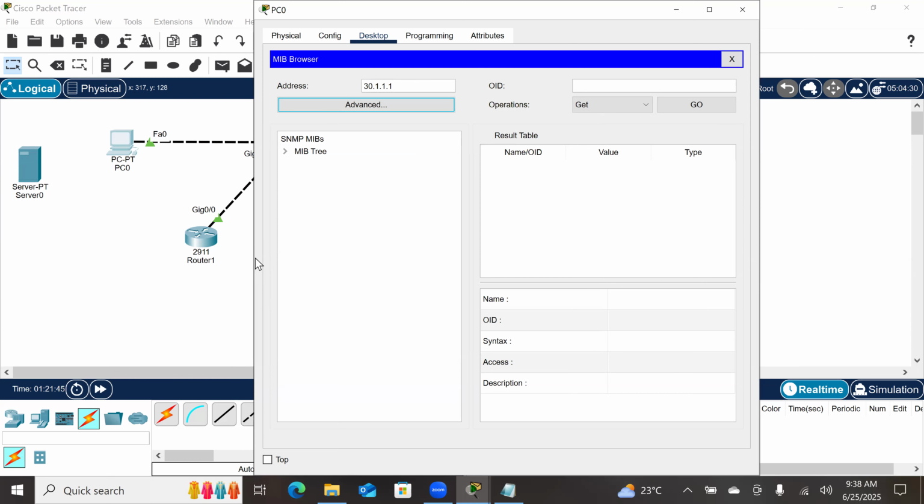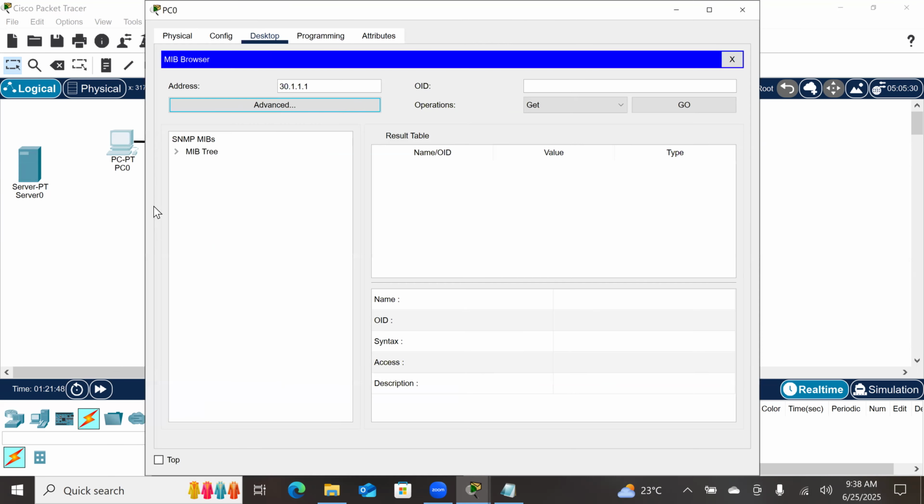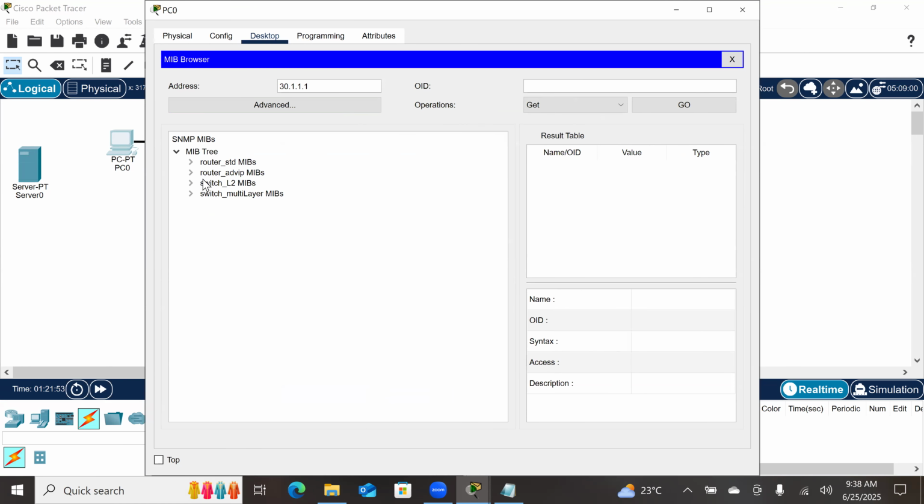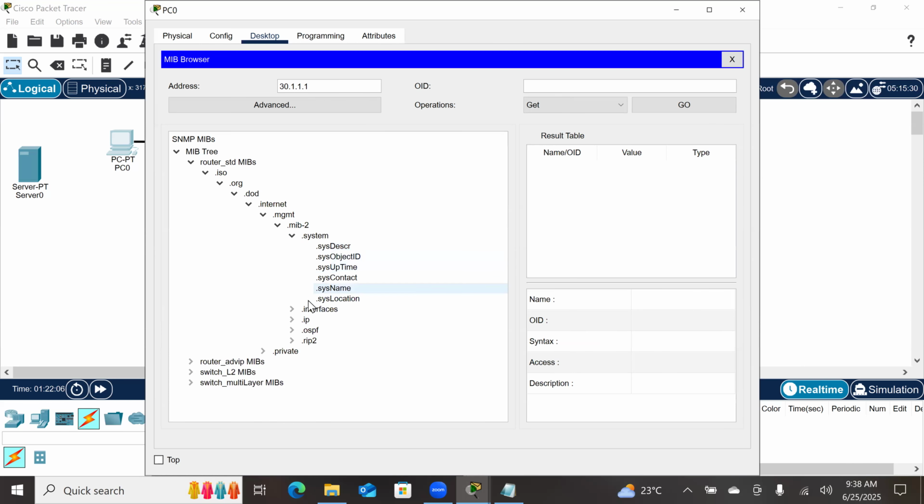Done. Now let us open this tree of the MIB. Okay, currently I'm not using any switch, so I'm using only a router. So just open the router tree here. Okay, now just go to system descriptor.